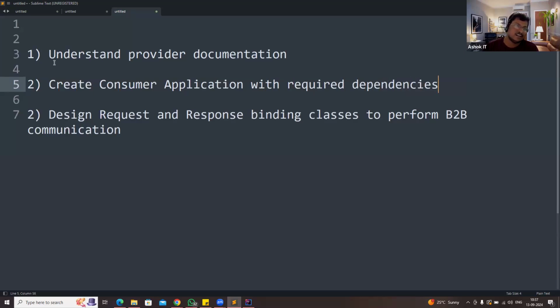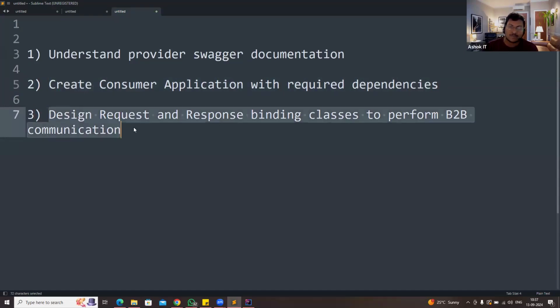I have done that. I understood the provider Swagger documentation, then created the consumer application with required dependencies. Now I have designed my request and response binding classes to perform B2B communication.